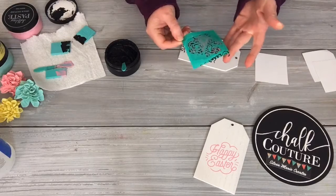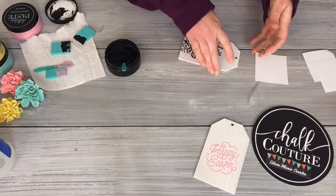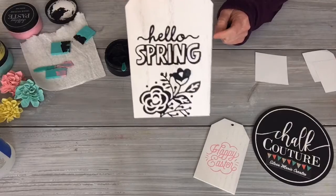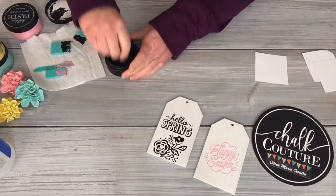And see, it did lift off a little bit of that, but it's fine. I'm impatient, so. Okay. So there's our second one. I just liked the black and white. I always think it's nice together, so.